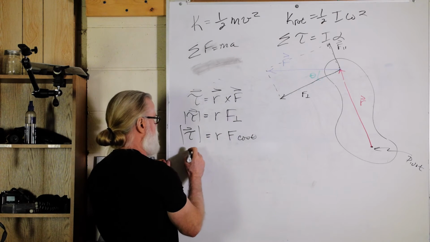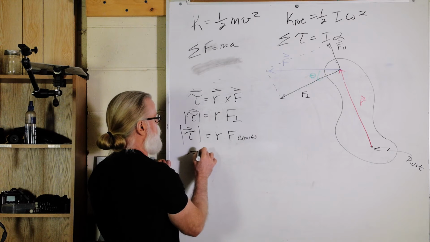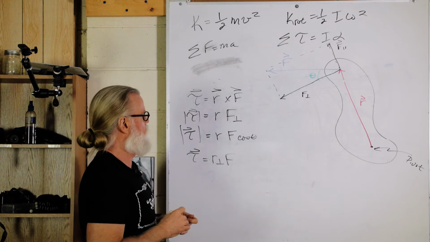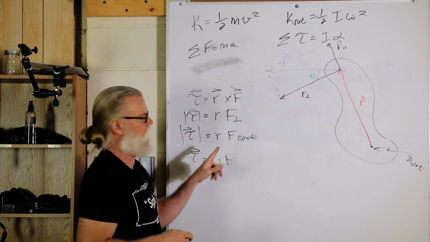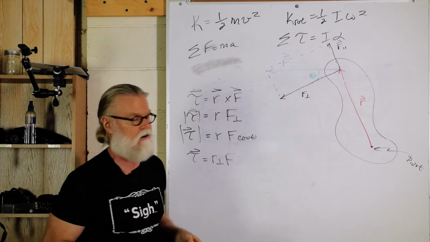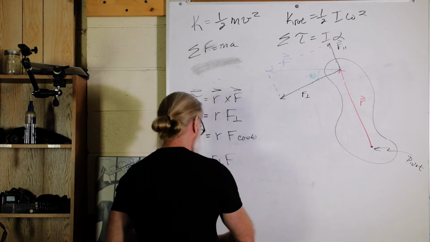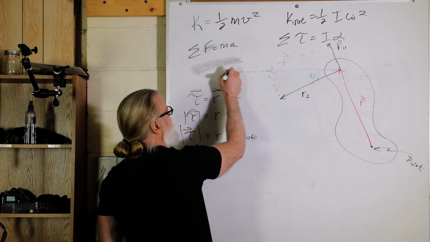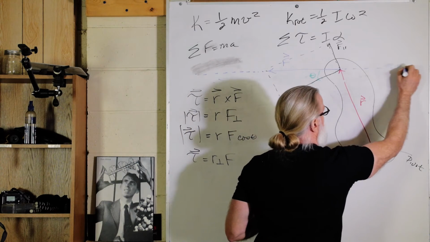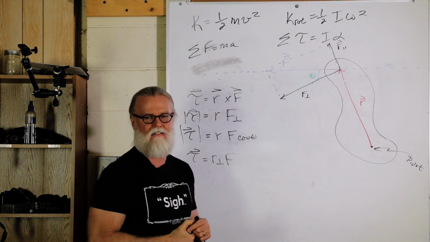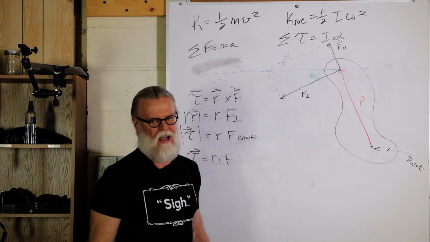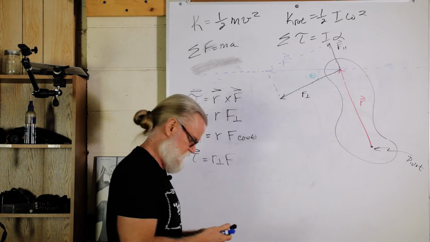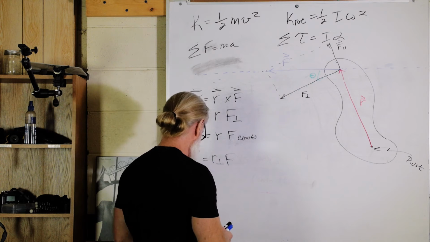The other way you could calculate it is we could take the torque as R perpendicular times F. So rather than taking the perpendicular component of F, we'll take the perpendicular component of R. All right, so let's see what that looks like. First thing I'm going to do is draw the line of action. I'm going to take F, and that's called the line of action. I drew it through the force. Force is where the action is, not position. Position just is there, but force is where the action is. So there we go. That's a line of action.